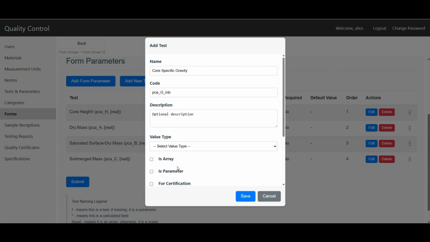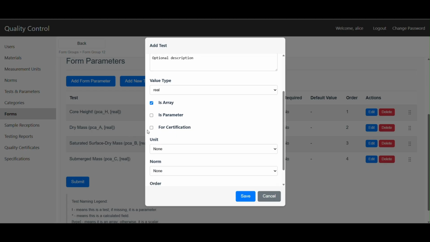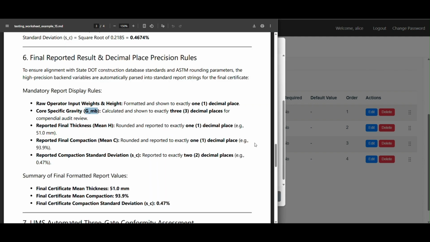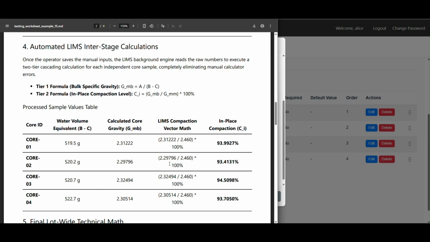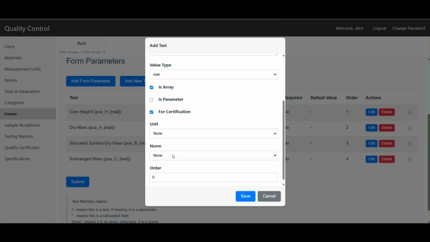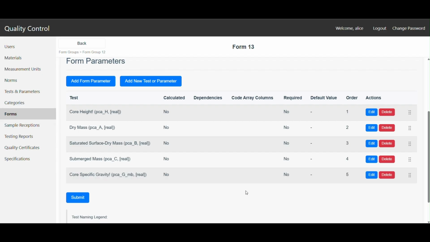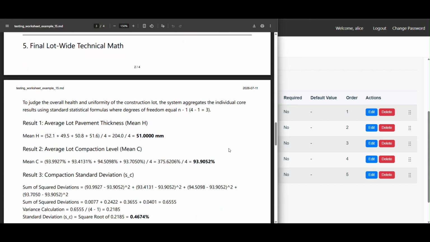It's also numeric. It's an array. It's not a parameter because it will be displayed in the final report here. Measurement unit. No measurement unit. Okay. Next.